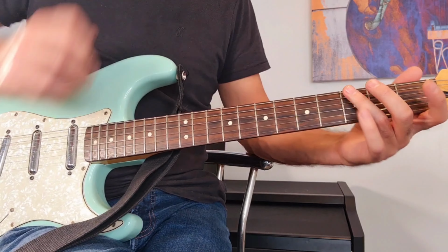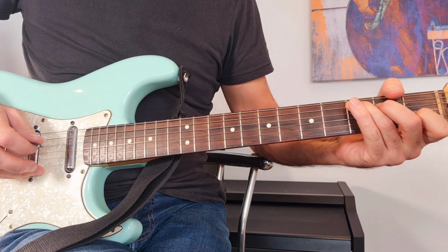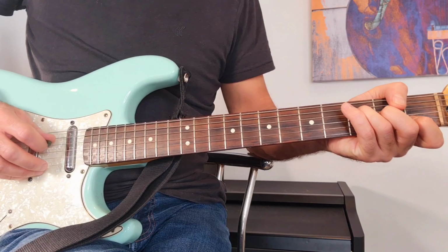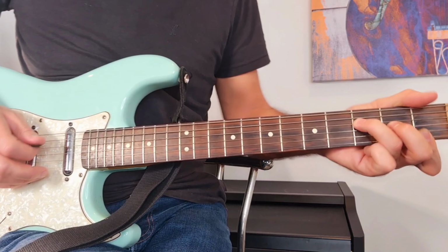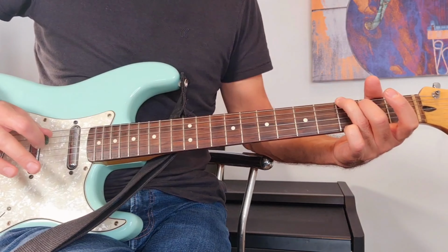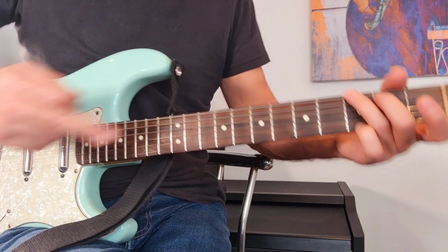So let's bring you up to this point. So lead in the C chord, we're going to be on strings 5, 4, 3. And then we're going to go twice on the D string, once on the G string in an F chord. Open G string, but we've changed to a G chord. So that gives us our open G string. And then we go up to the top string, the E string, and we do the top three strings, so strings 6, 5, 4, the E, A, and the D string in a G chord.